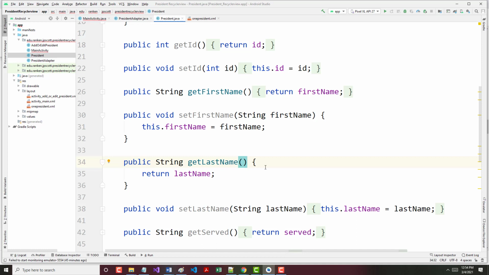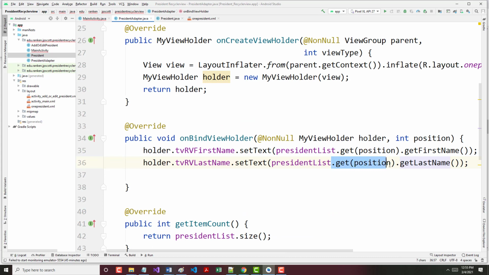So in other words, we're saying, you have used this class here to fill up that president list. Now we want you to go and, based on the position, meaning based on whichever president we're currently working with, go out and get their first name, go out and get their last name. So the idea is we've already built this, but now we want to make sure we're associating the right president name, etc., the right everything with this.